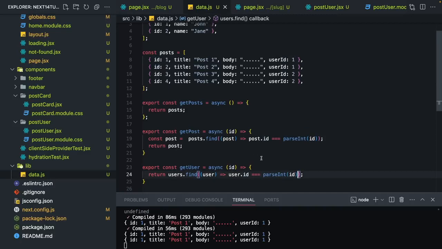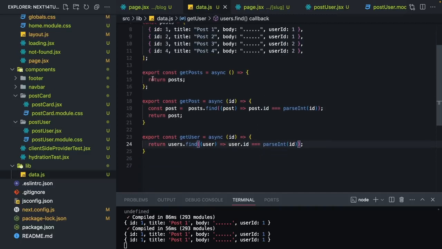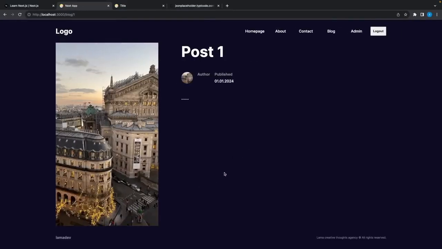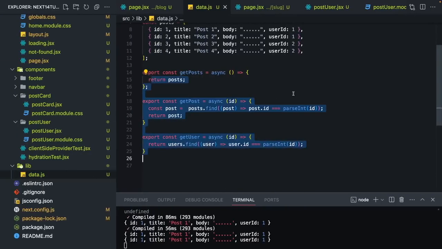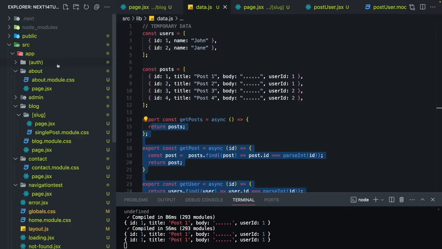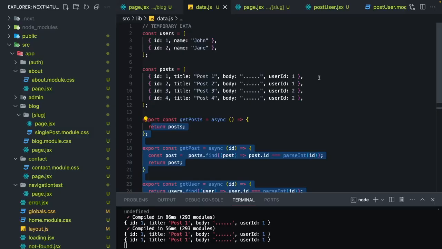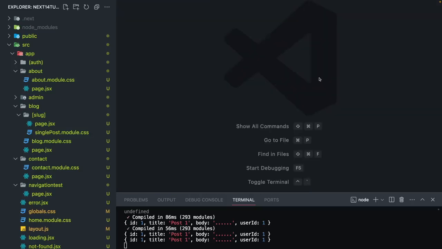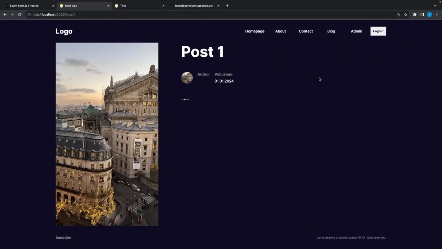And of course, when we create our database, we are going to use try-catch blocks here, and we will be able to catch our errors and show the user a meaningful error. Okay, this is how we are going to fetch our data. We will use this data file instead of creating an API. So let's create a MongoDB and fetch our items using that database. I'm going to close everything here and open up MongoDB Atlas.